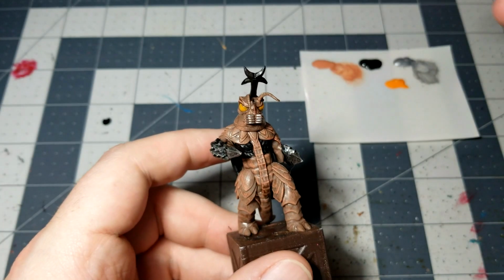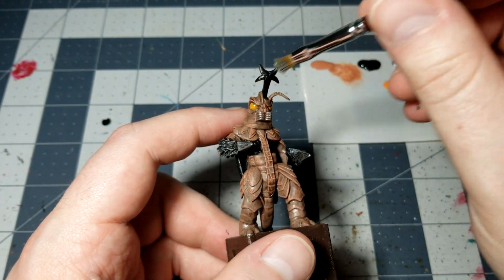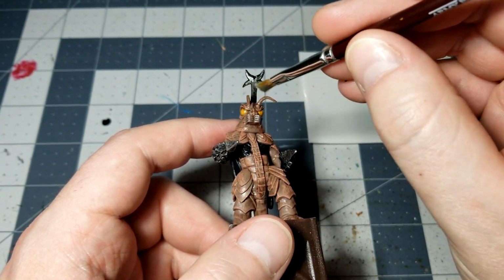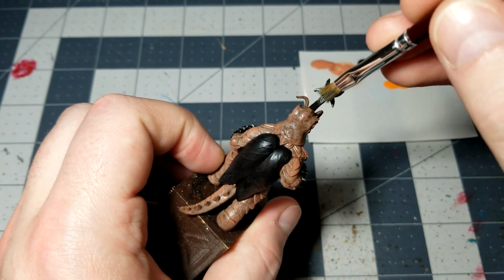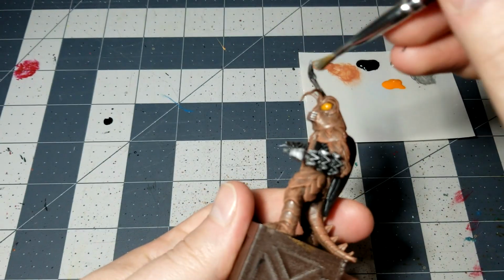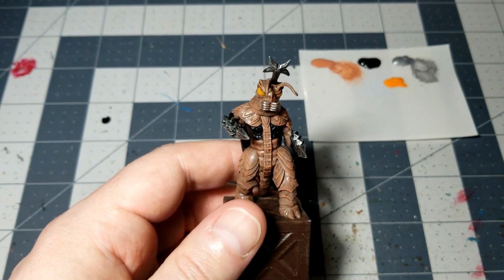So that looks great. Hello, future me again. After you finish up the pincers, the actual drill bits there, go ahead and use that same dry brush to go over the horn, and then you are all done with the silver dry brush. So just knock this out just like that. Really quickly, no big deal. And that's it. Just wanted to say that because I forgot to do it earlier. Okay, back to the present.